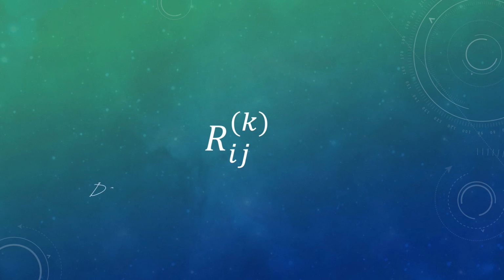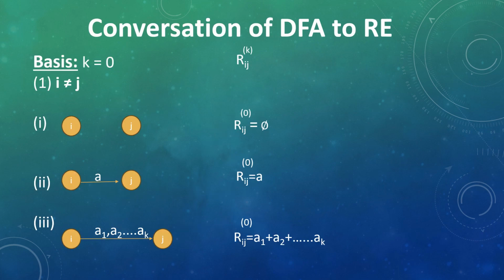So if your DFA has n states, which means that your K can be from 0 to n number of states. Right. Now, we need to find the regular expression from I to J, and we need to consider 0 to n number of states for K. Right. So for this, we will have a basis state and an induction state. The basis state is this expression Rij power K. So when do we call it a basis case? It is when my K is 0.